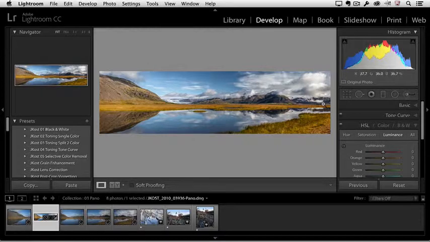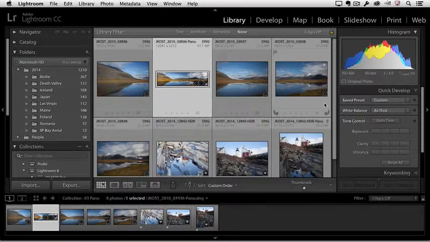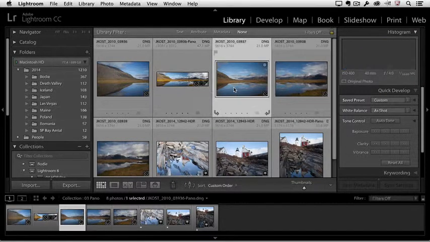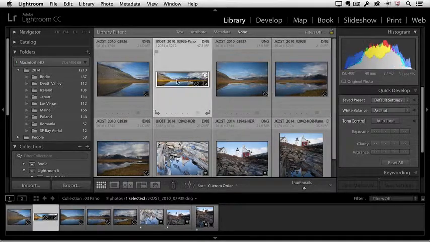One last important note in the Develop module, because stitching works best on images that have had lens distortions corrected, Lightroom will automatically apply a lens correction profile whenever possible, regardless of whether or not you've applied it to the individual exposures. All right, let's return back to the grid view by tapping the G key, because I want to point out that the newly created file, this panorama DNG file, is not tied to any of the images that were used to create it. It's an independent image, so making changes to the panorama will not automatically update the source images.